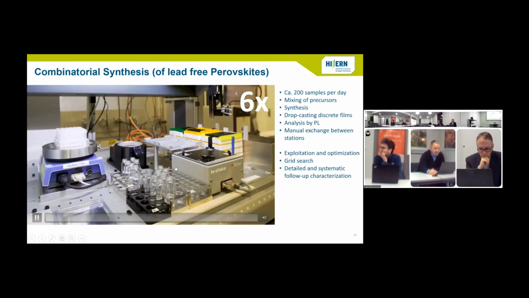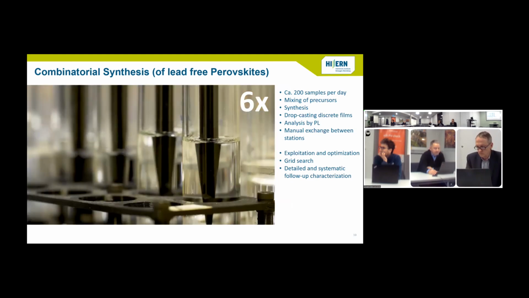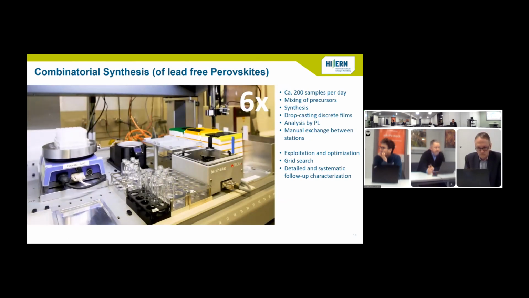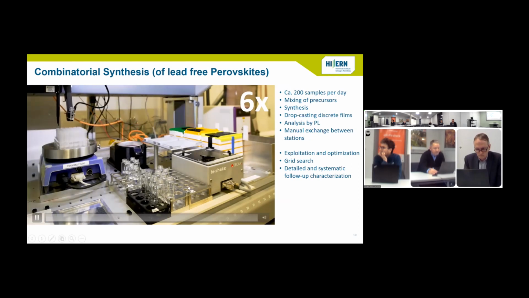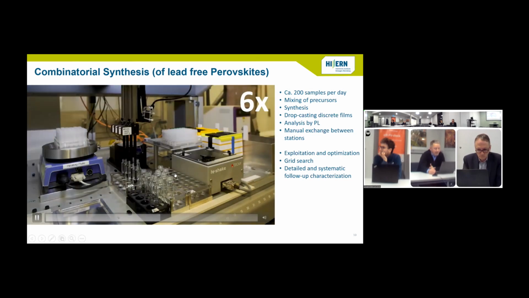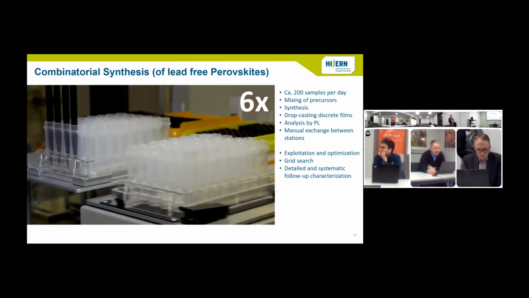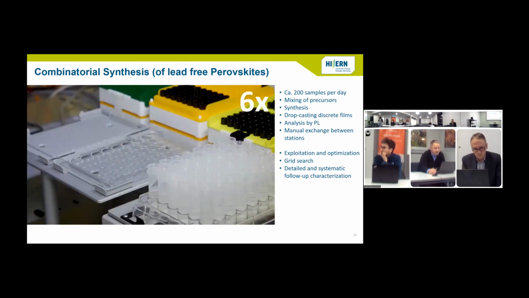Let me give you a little bit of an impression what this looks like. Here you see a movie. It's sped up so it doesn't take so long. This is a synthesis reaction that we are running for lead-free perovskite nanoparticles that in the end we will have in a suspension. Over here you see that we have 3 components, A, B, C, referring to the ABX3 structure that we are mixing together in various combinatorial combinations. Then we do a second set of master solutions, which we will now pipette into each other. And as we do that, the reaction will start, and perovskites will start falling out.